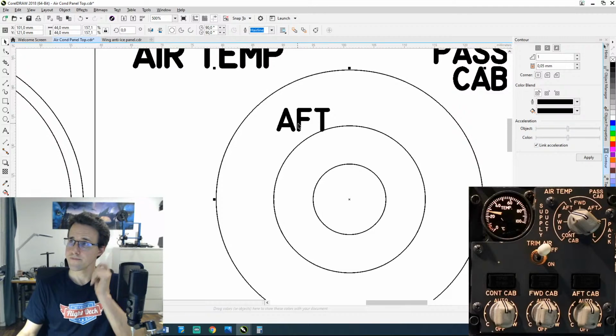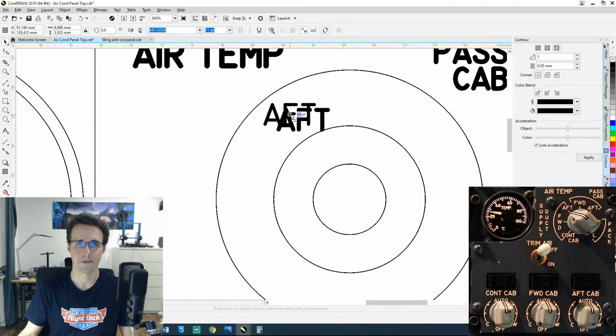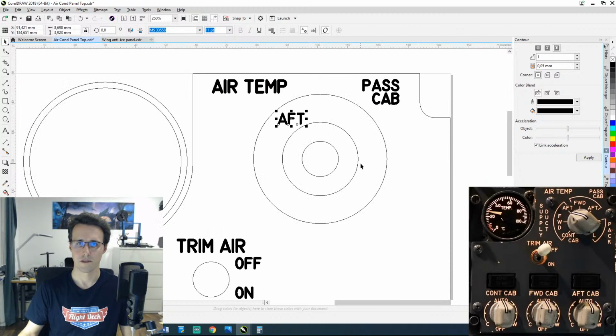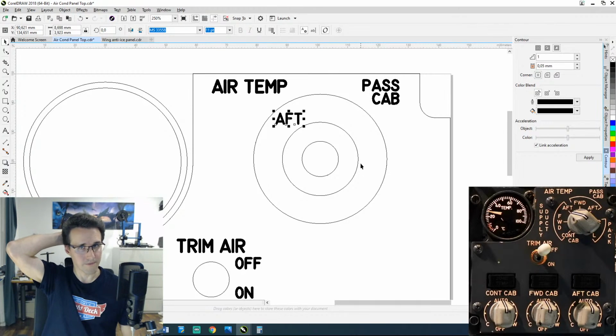So this should be somewhere here, somewhere. I think the circle has to be bigger.